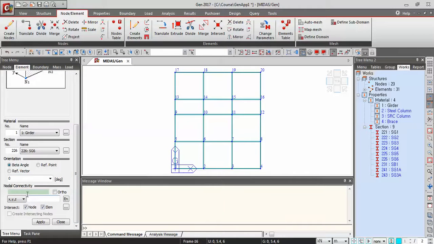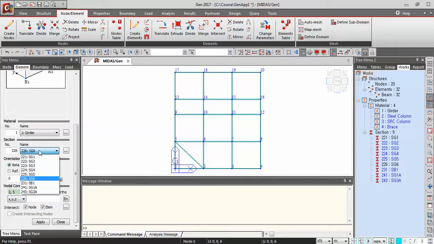And let's click on nodal connectivity, and we will create the first element between nodes 2 and 5. So there you go. We already have element 226 assigned in our model here. The next is we do not have to change anything in here except for the section number.